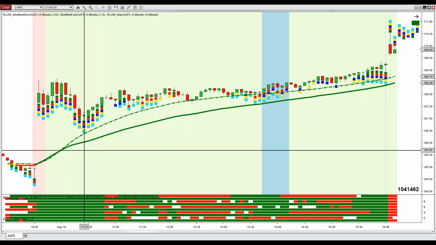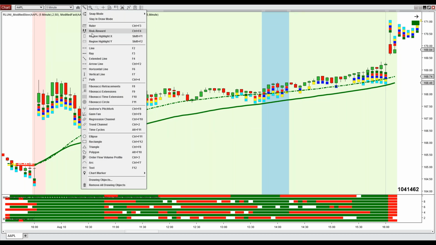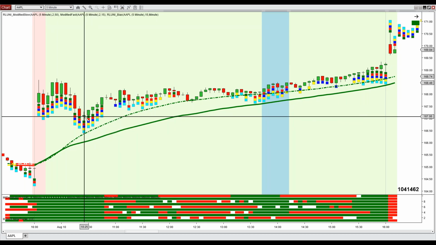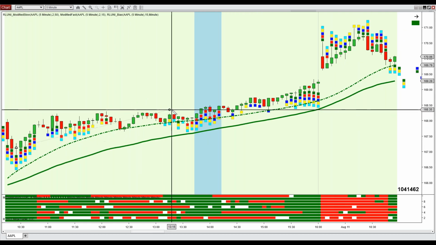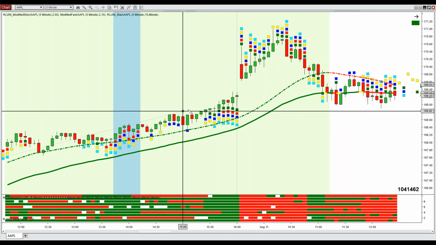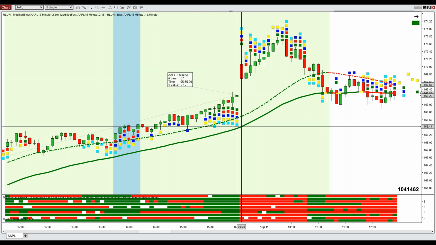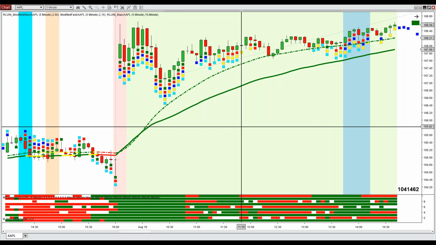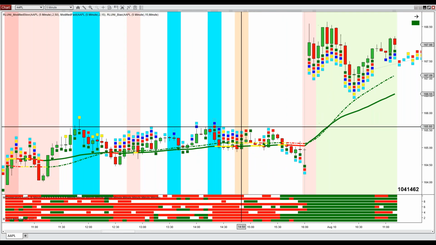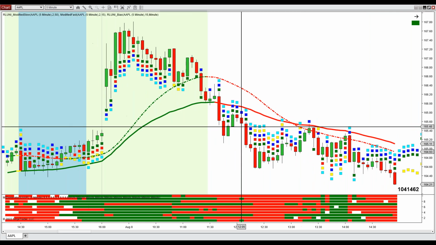But here's your pullback. Here's your entry. You could have taken it here, could have taken it here. You have nothing, and you're going to close it out right here. So you make $2. Not a big move, maybe 10, 15% on an at the money call. Not much, but it's a single. You'll take it. I'll take it.